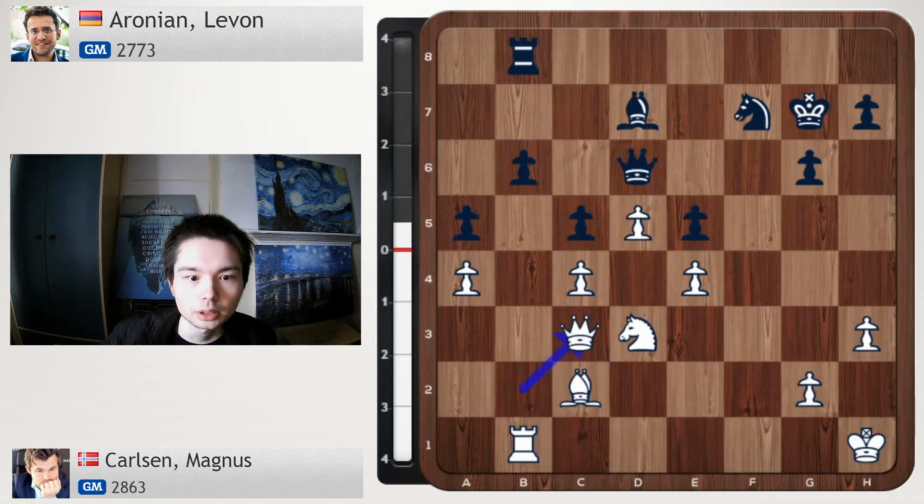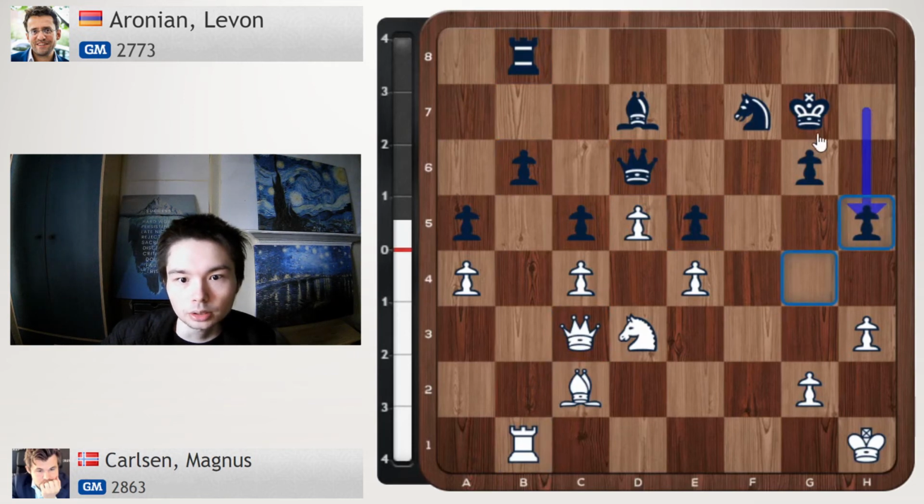Rook b8, queen c3, just keeping the queen focused on e5. Now the rook attacks this, but black is fine because black has two defending b6. h5, controlling h4, getting a bit of space. Just got to be careful the king is not so weak.